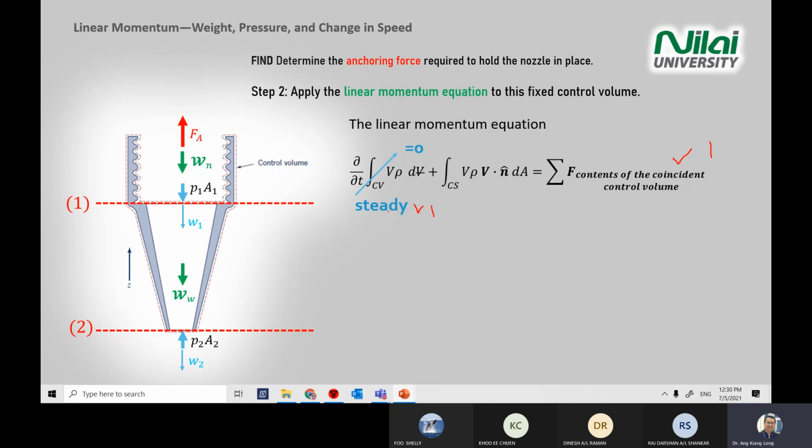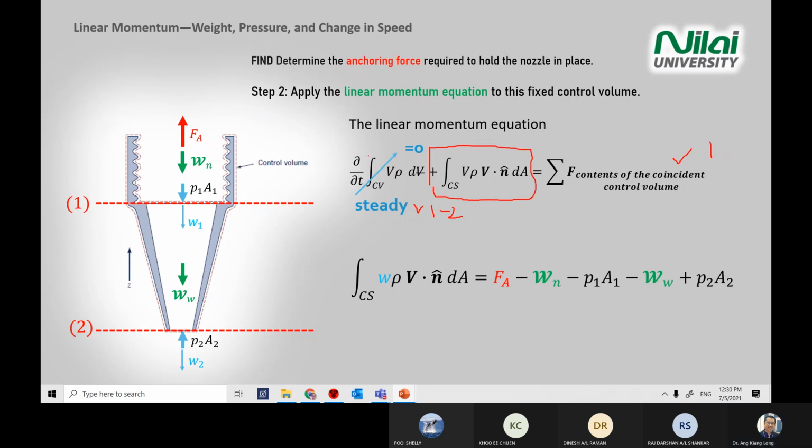So after that, you add in this blue arrow, write steady equals 0, and you get 1 to 2 marks for the understanding of the effect of steady flow on the control volume. Then after that, you simplify the equation. You only have this one left. So you do this section first. This one's 0 already. So you focus on this section.